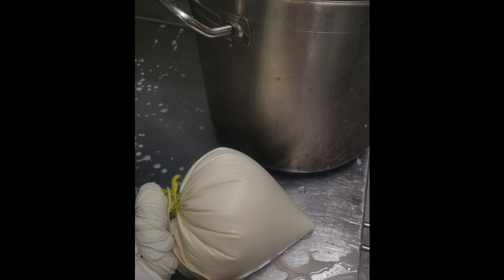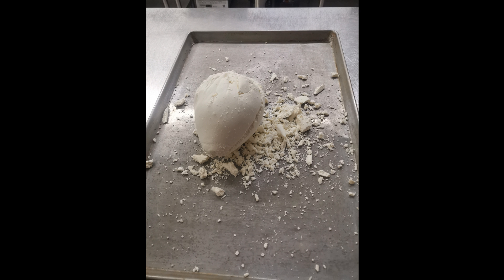Let it drip and dry out a little bit — it's already cheese, you just have to give it a shape. Throw that in the fridge overnight, let it cool down, and open it up in the morning. This is what you've built: a small ball of mozzarella essentially. Doesn't have a strong flavor or taste, sticks together pretty well, and you can add a bunch of spices or flavors if you'd like.